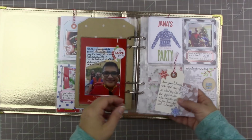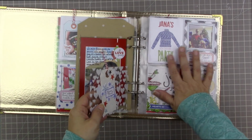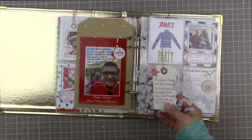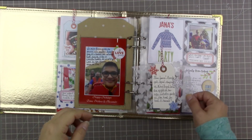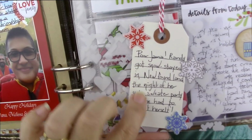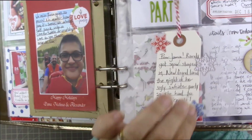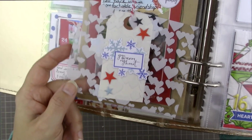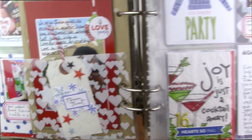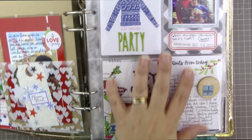And so there's that. And then this was another little addition that I added after I had already journaled about the ugly sweater party. I realized that I had a little bit more to say about it, so I just added this piece of acetate and a little tag from my stash, and I did the journaling right there, added some twine, and added a couple of stickers just to embellish it a little bit. On the back side, I just embellished it with stickers from the kit. And so that's just a little addition to the story that's told on these 4 cards.